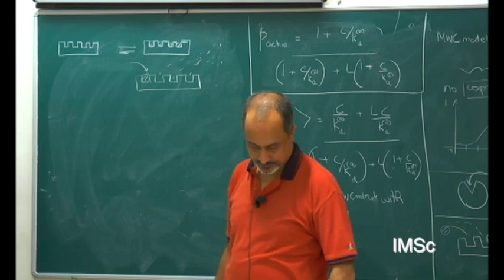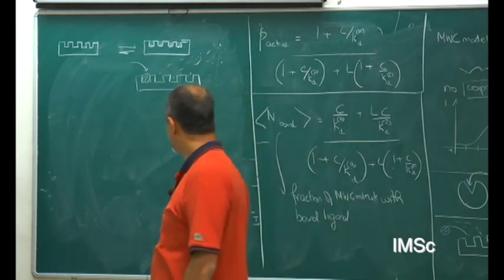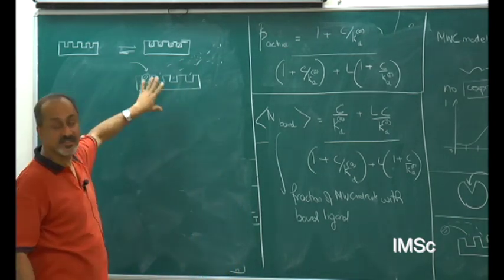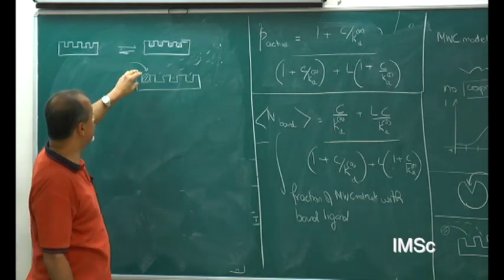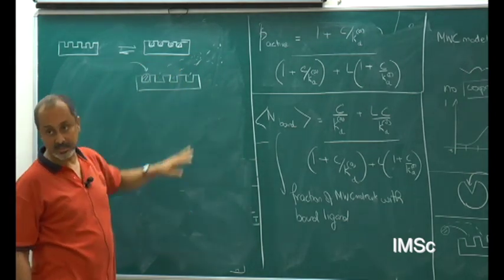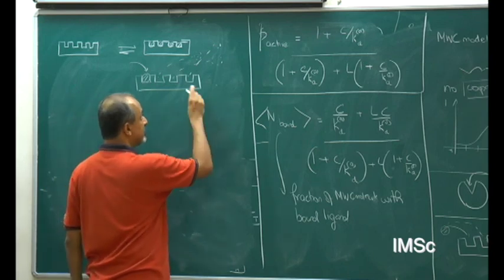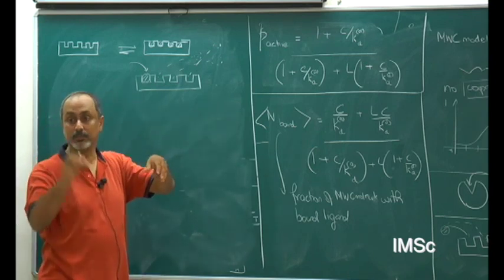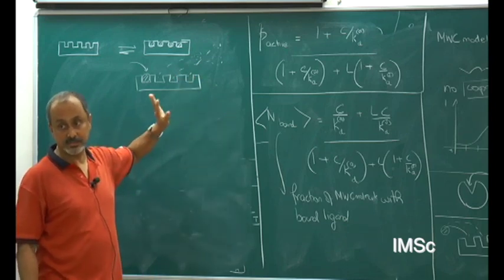So when I ask one thing, if one ligand comes and binds it, why should others also? There are a couple of reasons for that. In the MWC models, you don't need to specify why that happens. But it could happen because of a direct interaction between ligands, that is also possible. Maybe once the ligand binds to this particular substrate, it tries to deform it in such a way as to make it more appealing for the other ligands to also join.